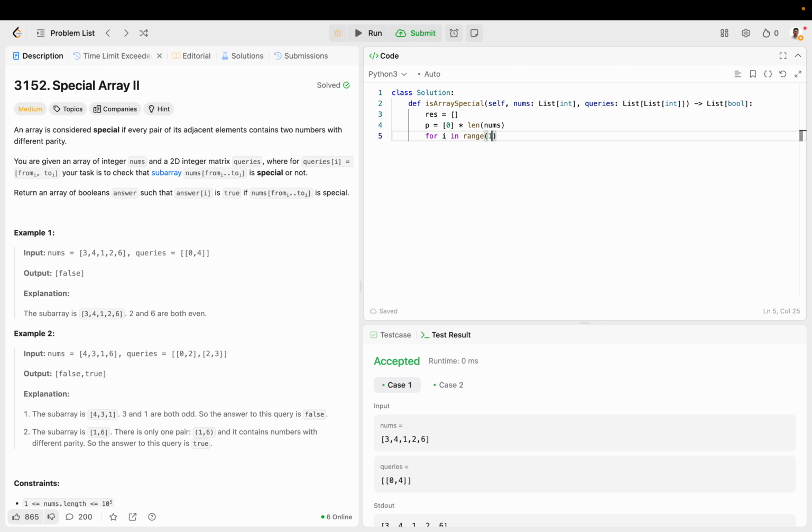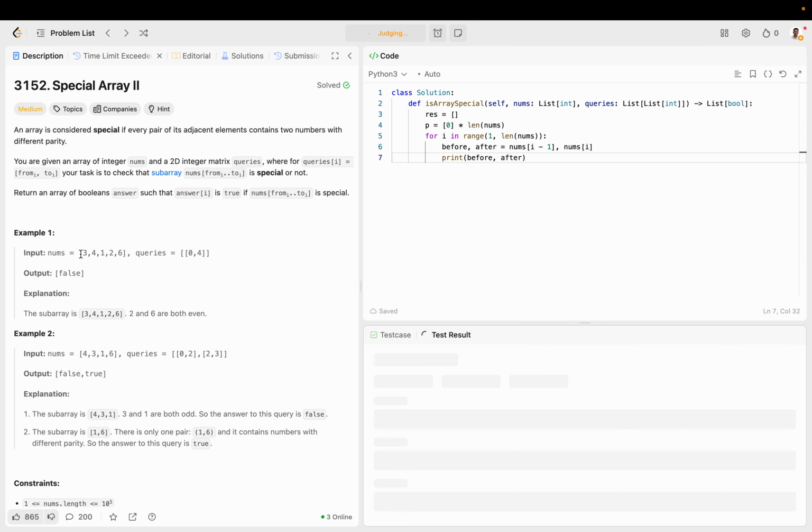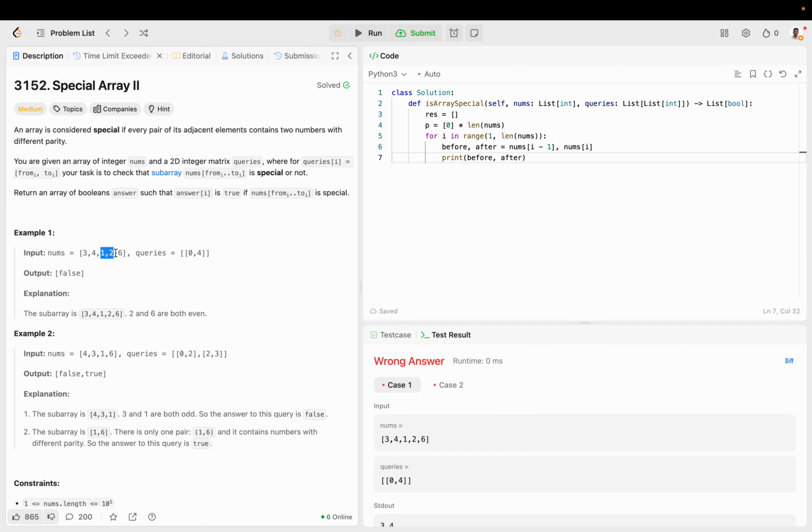For i in range 1, length of nums, we're going to pre-compute this. Let's just call this before and after: nums of i minus 1, nums of i. Let's print before and after so you can see. Basically just going through the pairs like this.